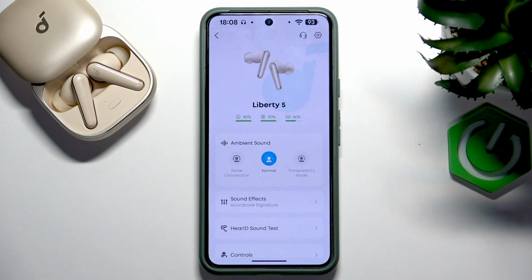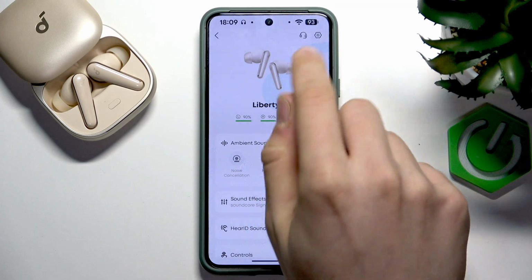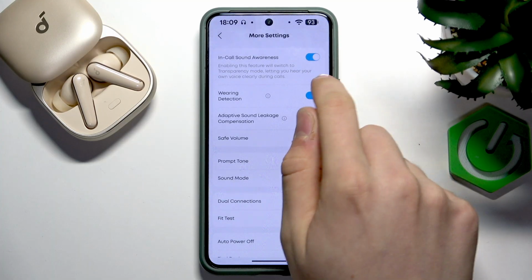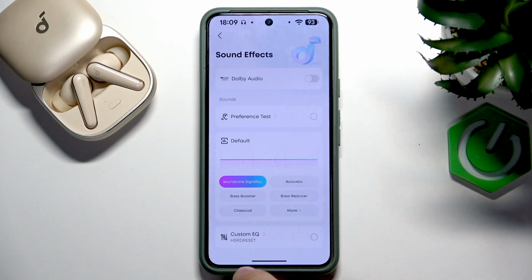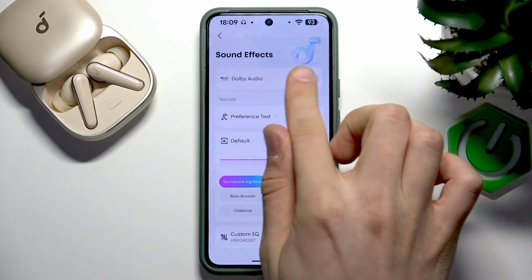The second thing, no, we won't mention these normal things like noise cancellation, transparency mode, or equalizers. We'll go through the advanced ones like Dolby Atmos, for example. Let's move to Dolby Atmos for now. Tap this, no, it wasn't here. Tap Soundcore Effects. Dolby Audio is here, as you can see.